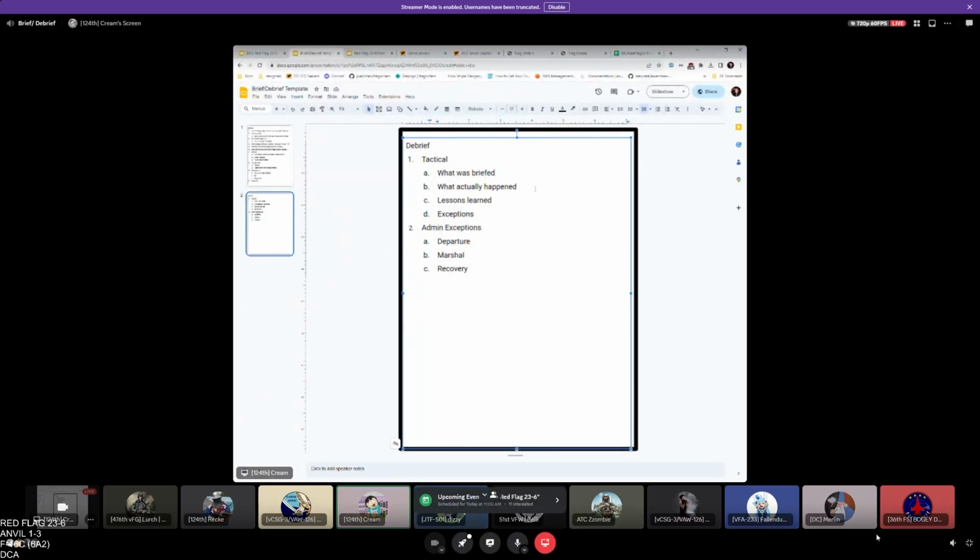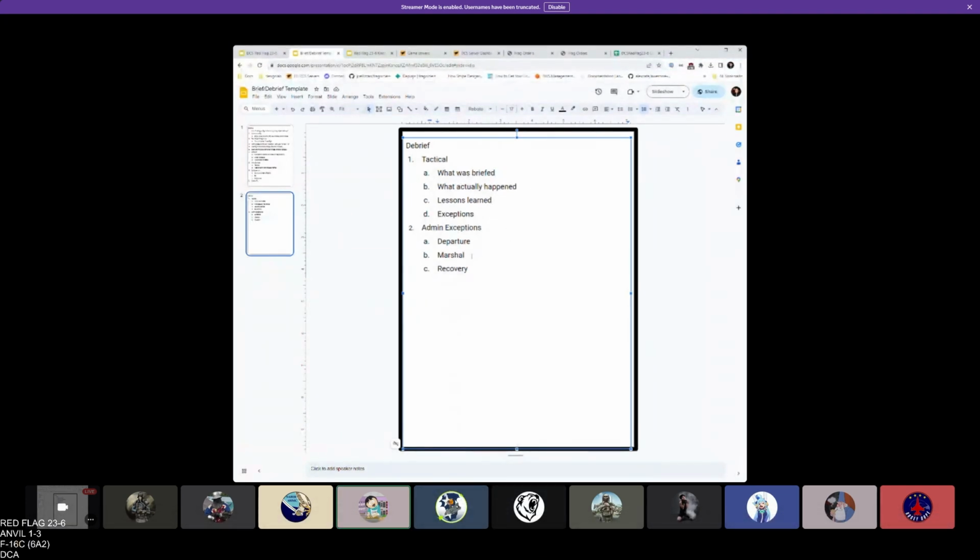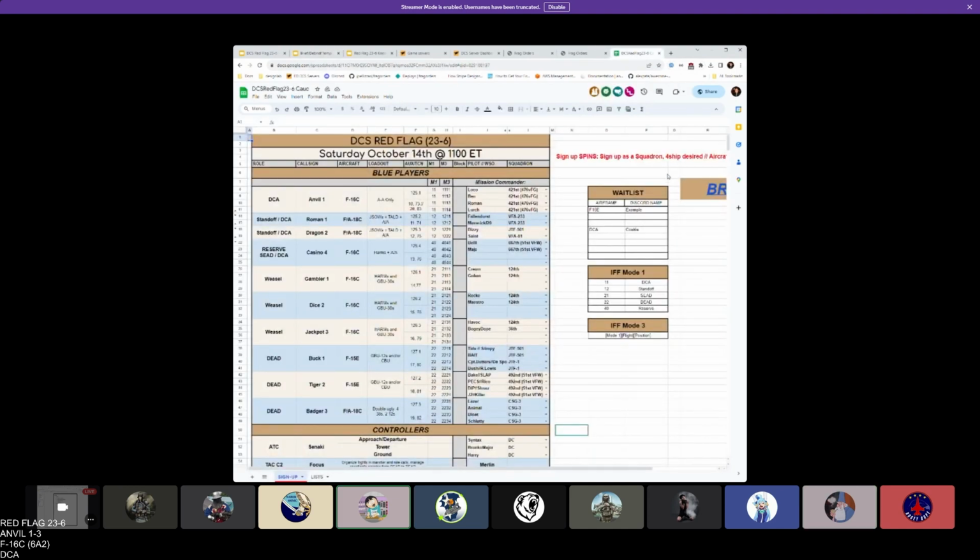So what did you guys brief? What was the plan? What actually happened? Lessons learned? Any exceptions on things that didn't go as planned, things that we need to talk about? That's sort of up to you. And then these are tactical things, and then we want to hear about admin exceptions, near misses, things like that we need to solve for next time. So let's start with Anvil 1.